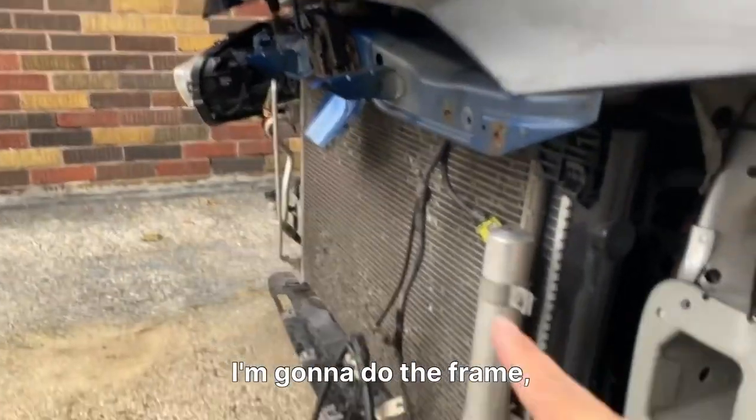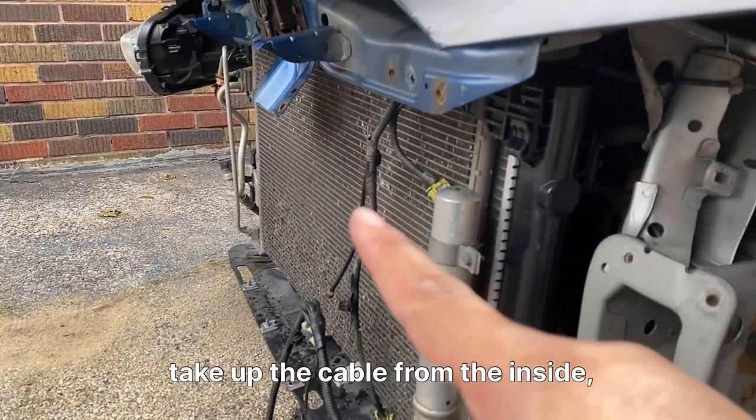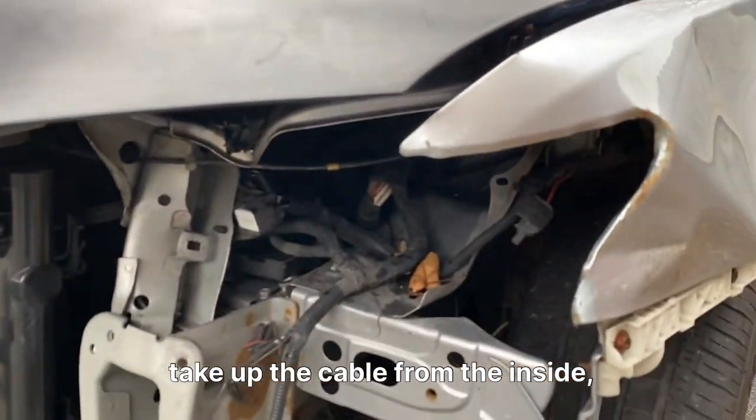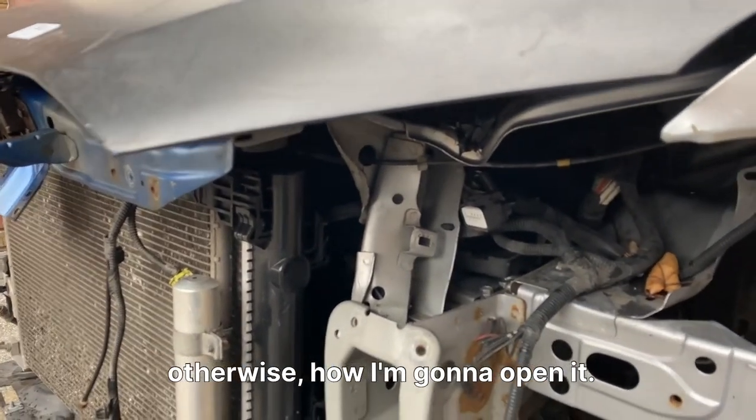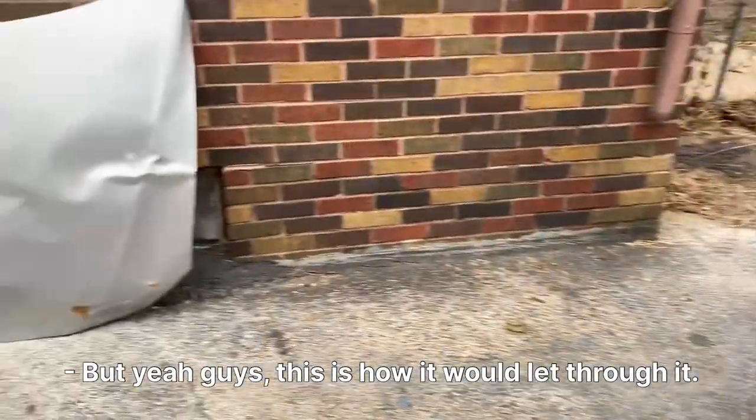I'm going to do the front frame, take the cable from the inside so I can open the hood, otherwise how am I going to open it? But yeah, guys, this is how it was left.